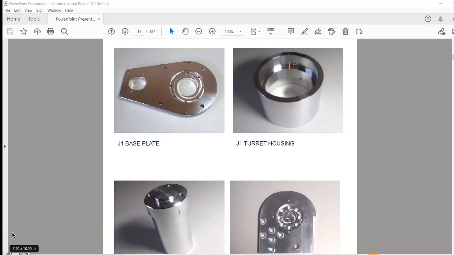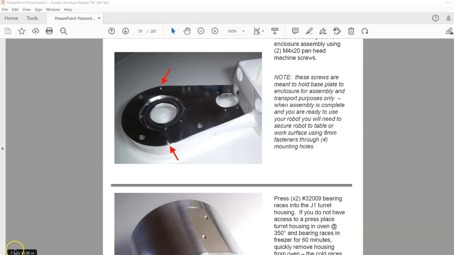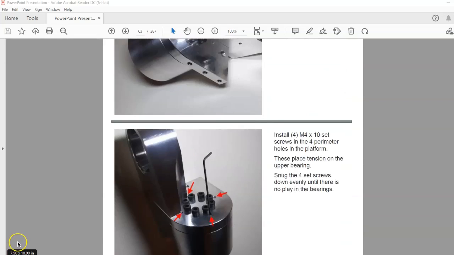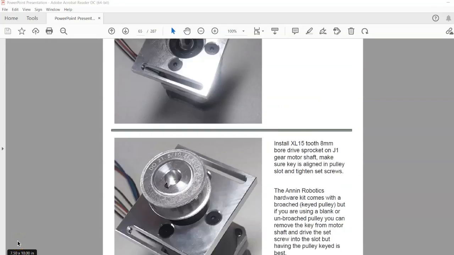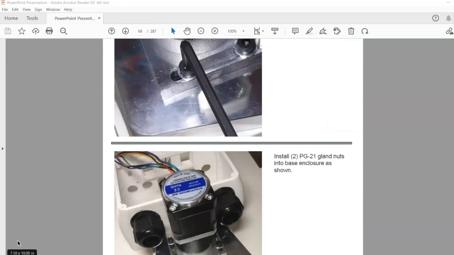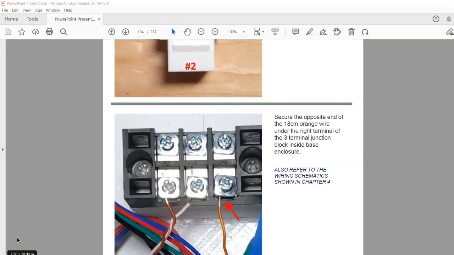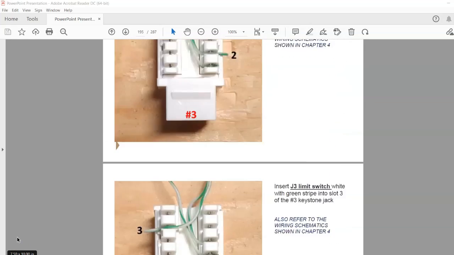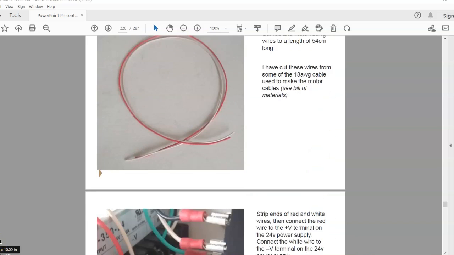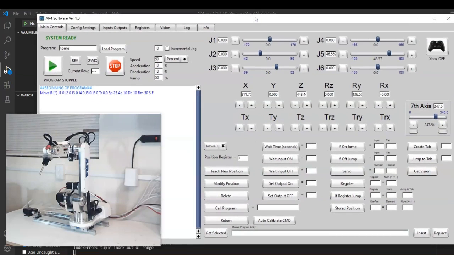The bill of materials, the manual, all the software, as well as all the 3D print files are all free, and I'll put a link to that in the description. I've gone through the manual and just put a ton of time into documenting every step of the assembly, all the electrical wiring, wiring the enclosure with all the drivers and everything to make this robot as easy to build for everybody as possible. This is the latest software for the robot.